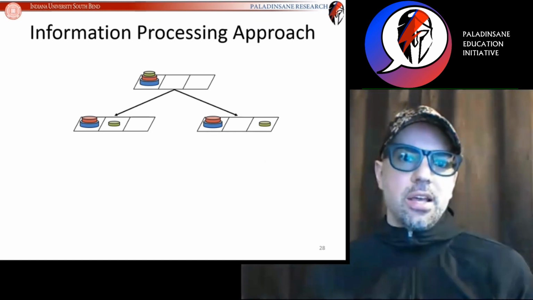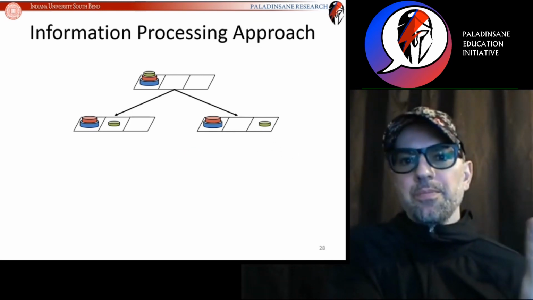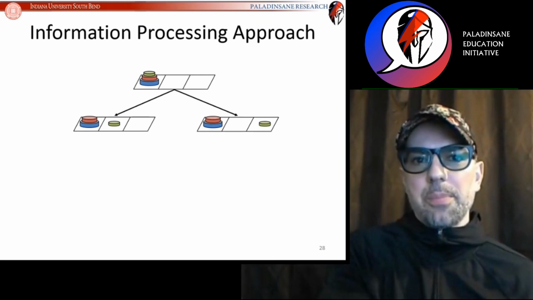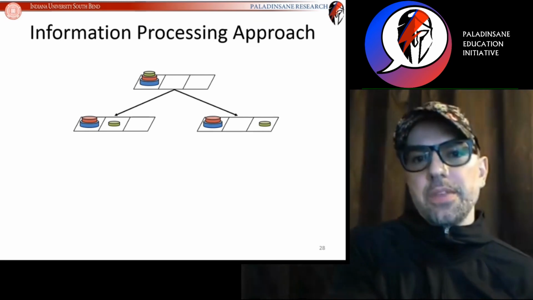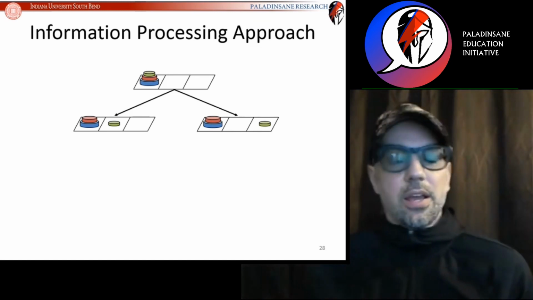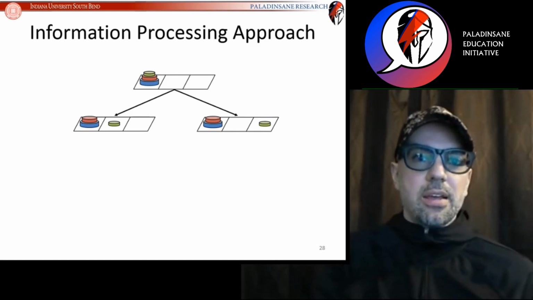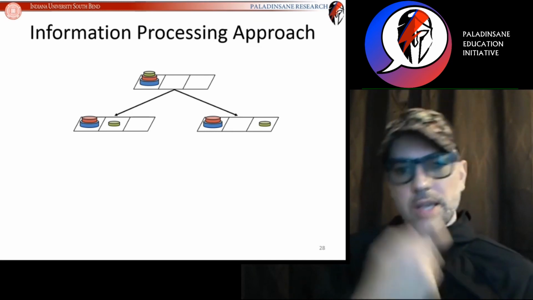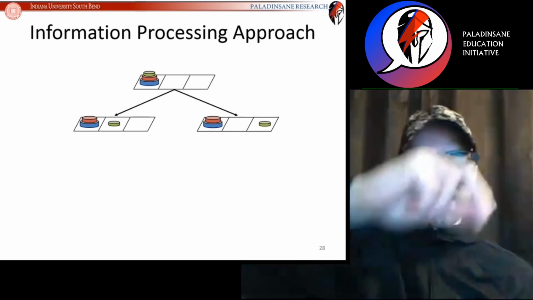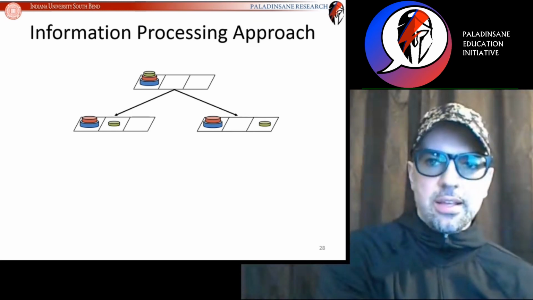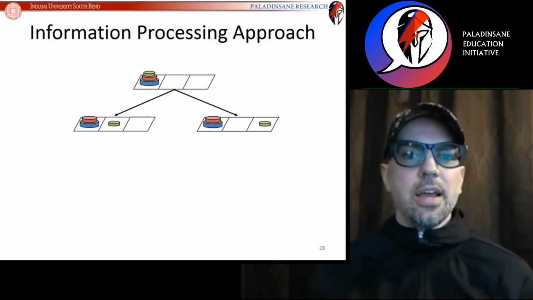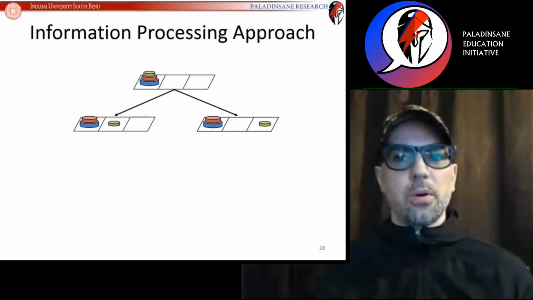Now, technically, you could back up and move back to the initial state by taking the green disk and moving it on top of the blue and red disks. So you could back up and just go back to the beginning. You could say, whoops, I made a mistake, and I'll put it back where I was. So that's also represented in this problem space, because you can take the operators back. In this case, you can take the operators back to the previous state. However, we're going to keep building it up as if we're going forward.